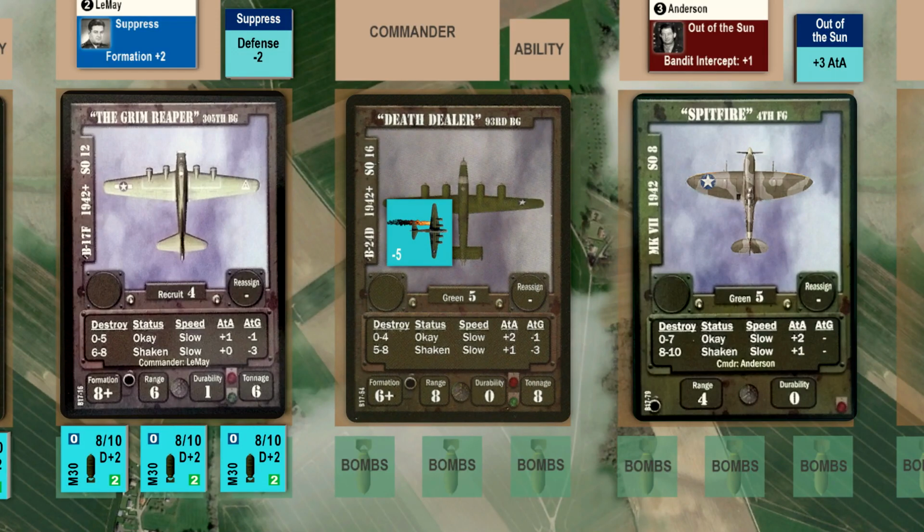Our milk run turned disastrous for the B-24s of the 93rd Group. Their losses to flak were severe. As a result, they will be practically ineffective against the U-boats, so they will need to be rested in order to give them time to replenish their numbers. Resting a group, or not using it for a mission, will allow it to gain back 3 damage points.